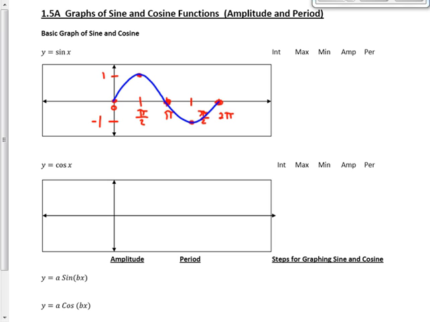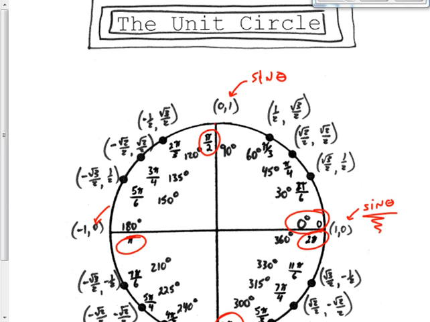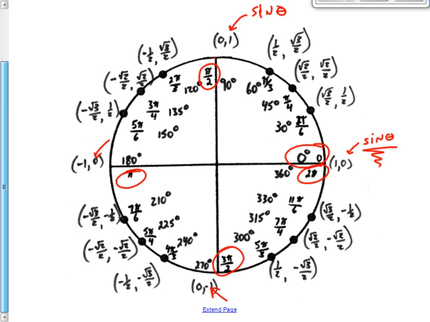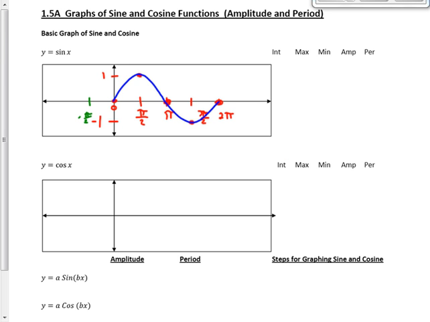Now this graph continues. If I were to go around the circle in the other direction, if I were to go, let's say over here to negative pi over 2, at negative pi over 2, I'm going back to this graph, negative pi over 2 from the unit circle again. Negative pi over 2 is going this way, but I end up here at negative 1. And so I end up doing the same exact thing, and the graph ends up being down here. And then I go over here. If I went to negative pi, my graph would be back at 0.